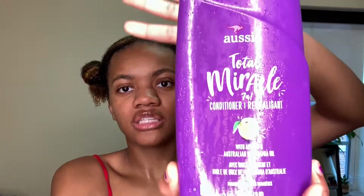Anyway, so what I did was I detangled my hair in the shower with this Aussie Moist conditioner. And I finger detangled. Yes, I'm getting used to this natural thing, y'all. And then I used this brush right here. This brush is the bomb. It was only $1 at the beauty supply. They don't sell them at every beauty supply, but you can find it, get one, because it's only $1 and it works great. I don't know what I'm doing, to be honest with you. We just gonna roll with it, okay?